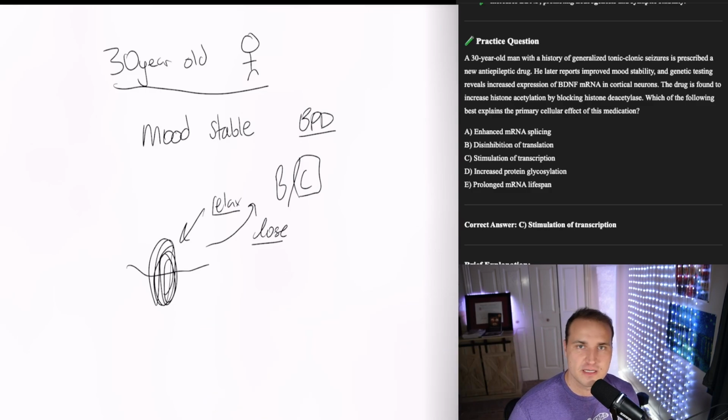And specifically, if you're interested in the mechanism, it increases the helpful brain genes like BDNF, the brain-derived neurotrophic factor, which then supports brain plasticity and mood stability. So the answer has to do with transcription. It's not mRNA splicing that happens after transcription. It's not polyadenylation that would help protect the mRNA, not control the gene access. Valproate is just working a little bit earlier than a lot of these answer choices. And translation is not even affected by your histones at all.